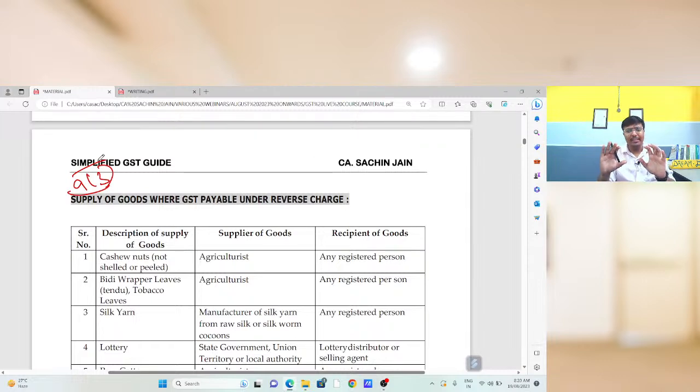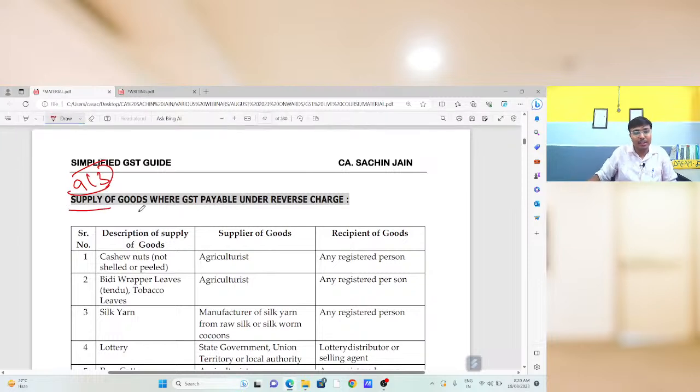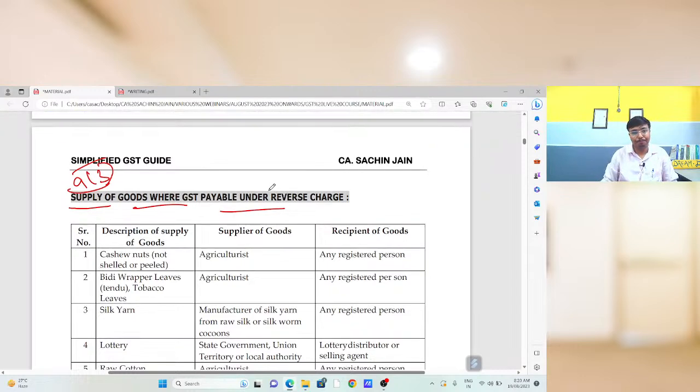So just confirm once that the basic concept of reverse charge mechanism, the calculation of turnover in case of reverse charge mechanism, and the applicability of CGST, SGST, and IGST is okay for you. You are getting the concept. Just confirm so that I can take the next point. Although I am taking the next point, you just need to confirm in the chat box that this concept is okay for you.